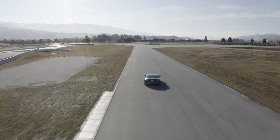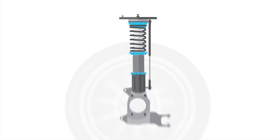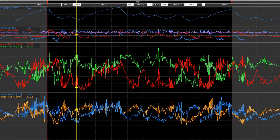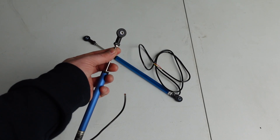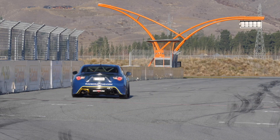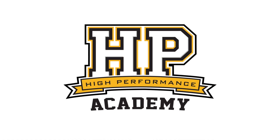When people are talking about high end suspension tuning, you'll often hear the term damper pot being thrown around. Damper pot is an abbreviation for damper potentiometer, and all it really means is having a sensor that measures the position of the suspension as the car moves around the circuit. There are multiple types of damper pots that can be used to measure suspension position — most commonly either a linear or rotary potentiometer.